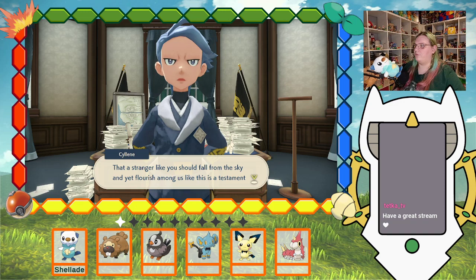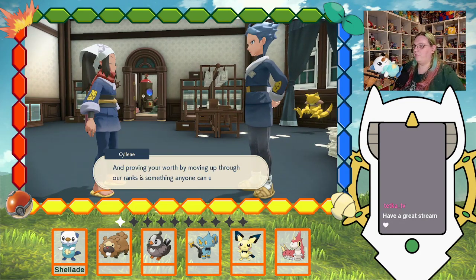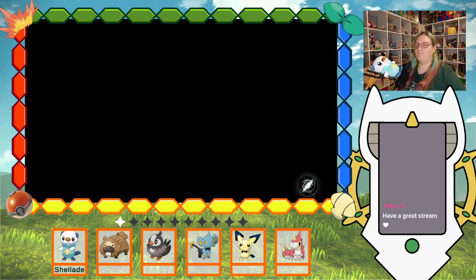That a stranger like you should fall from the sky and yet flourish among us like this is a testament to your native talent and hard work. Most people prefer it when things are simple enough to be judged on face value alone. And proving your worth by moving up through our ranks is something anyone can understand. Keep at it, and even if you did fall from the sky, people may be more willing to accept you. Working your way through the ranks will also be a help if you wish to make a life for yourself out here. A higher rank will grant you access to more types of Pokeballs and greater rewards. For today, at least, you've earned yourself a meal at the Wallflower and a good night's rest. Pat on the back.